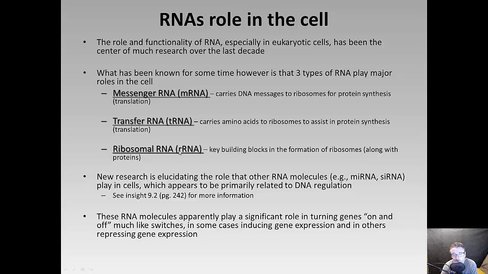One of the things that happens is ribosomal RNA plays a big role in forming the ribosomes. So they're a big part of the building material for the ribosomes. That's their role, they basically make up the ribosomes. And then these molecules here interact with the ribosomes in a way that converts the building blocks of proteins into the actual proteins themselves. So think back to chapters 7 and 8. We talked about metabolism and growth, and I showed how amino acids are the building blocks for protein. So here we're going to talk about how these actually take those amino acids and convert them into protein chains, which ultimately fold into shapes and become enzymes and functional proteins.